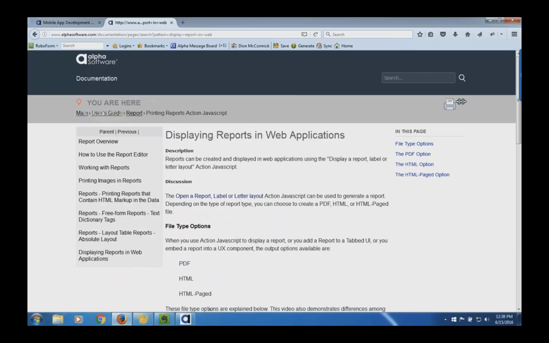It's centralizing all documentation, the wiki, everything else is in here. It's all searchable. All the old links still work. They point you in here. As you can see, it has a really nice structure, including a table of contents and a breadcrumb, which is kind of nice. I often use the breadcrumb because I go, oh, there's something else I want to do in reports. I go up one level and I see all the different other things like printing images, how to use, etc. So very intuitive to use.